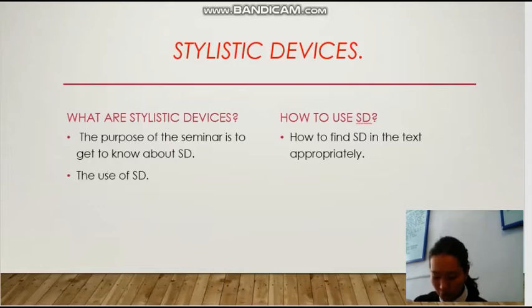On behalf of this question or topic, I'd like to dedicate today's seminar to you. So the aim of the lesson is to answer the questions: what are stylistic devices? The purpose of the seminar is to get to know about stylistic devices, then the use of stylistic devices and how to find stylistic devices in the text appropriately.